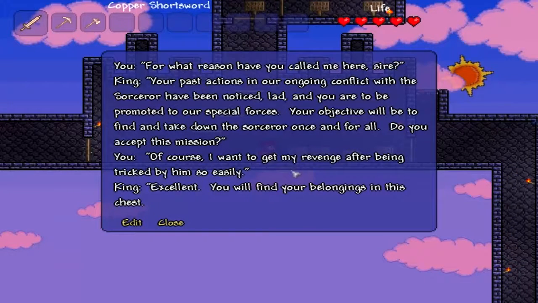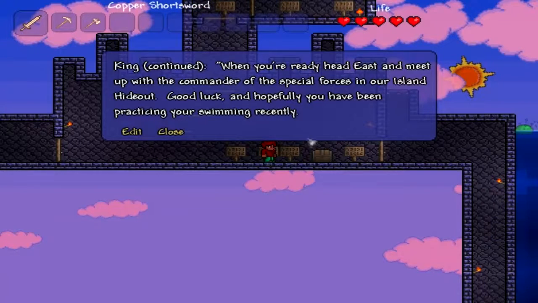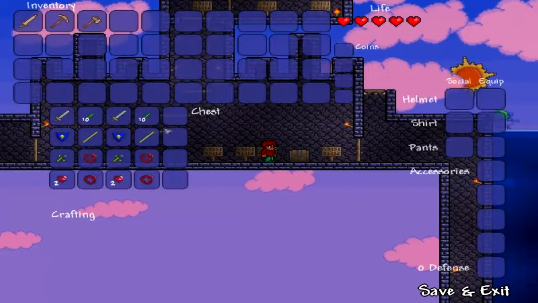You. For what reason have you called me here, sir? King. Your past actions and ongoing conflict with the sorcerer have been noticed, lad. And you are to be promoted for special forces. Your objective will be to find and take down the sorcerer once and for all. Do you accept the mission? Of course, I want to get my revenge after being tricked by him so easily. Excellent. You will find your belongings in this chest. Okay, thank you very much, King. When you're ready, head east and meet with your new commander of the special forces in the island hideout. Good luck, and hopefully you have been practicing your swimming recently. Oh shit, swimming? Oh crap.